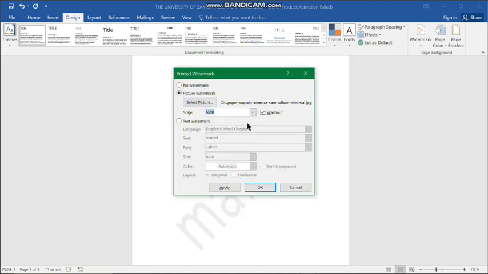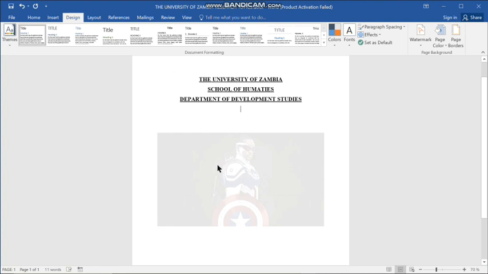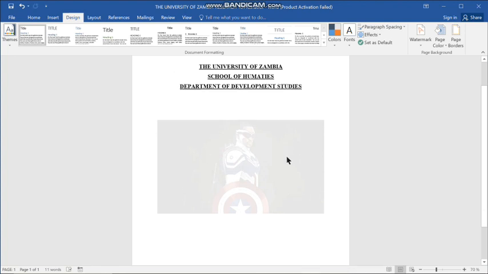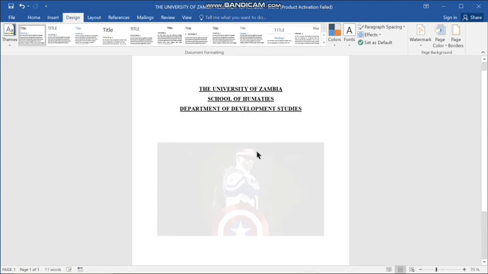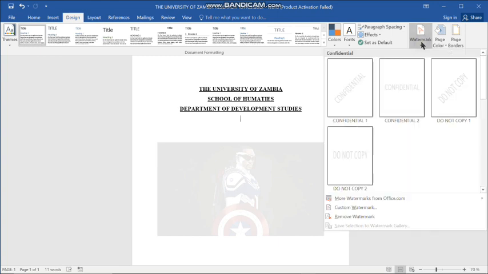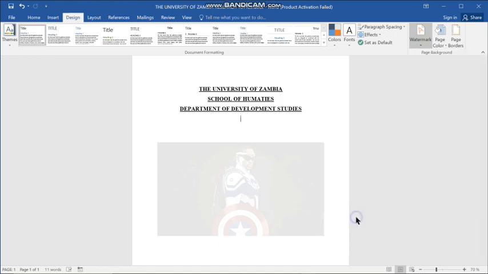And when I have set that there, we have configured everything, and I will go to OK, and I will set my picture. So this is how you set your picture as a watermark, and you can still type whatever you want and everything will show, and this watermark will still be detectable. And then you can also remove your watermark, and this is done simply by going to the remove watermark button there, and you can remove your watermark.